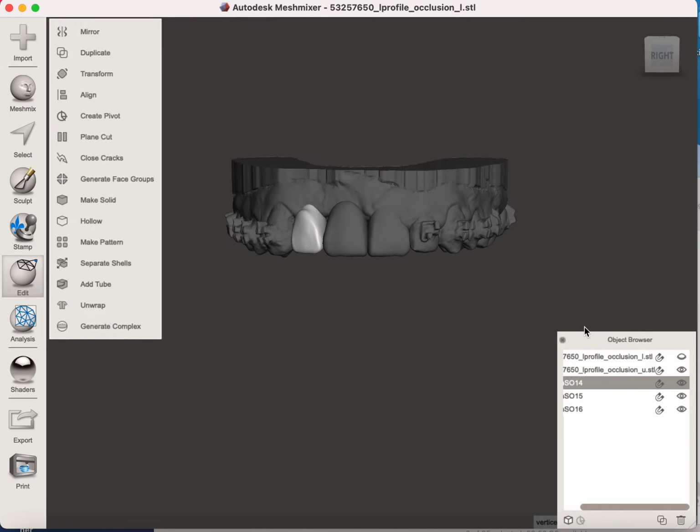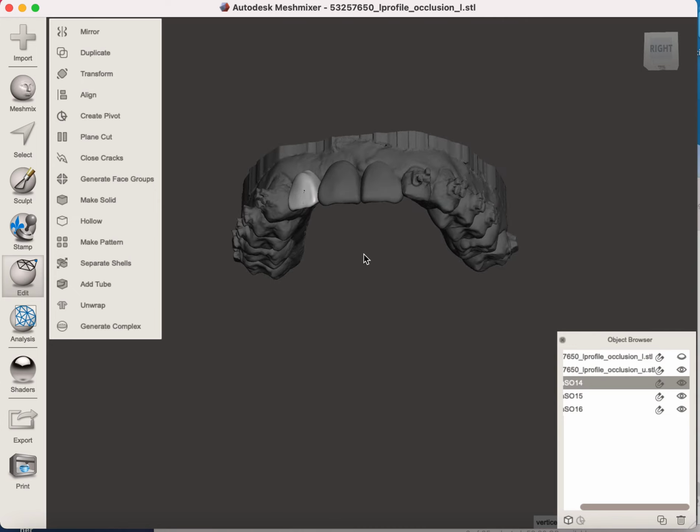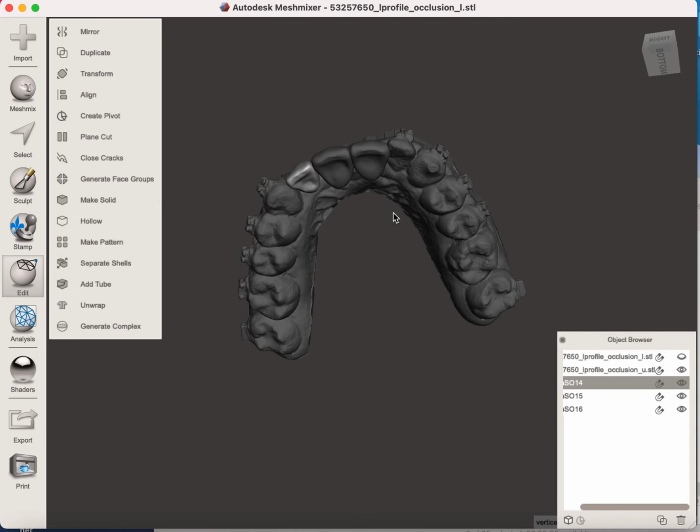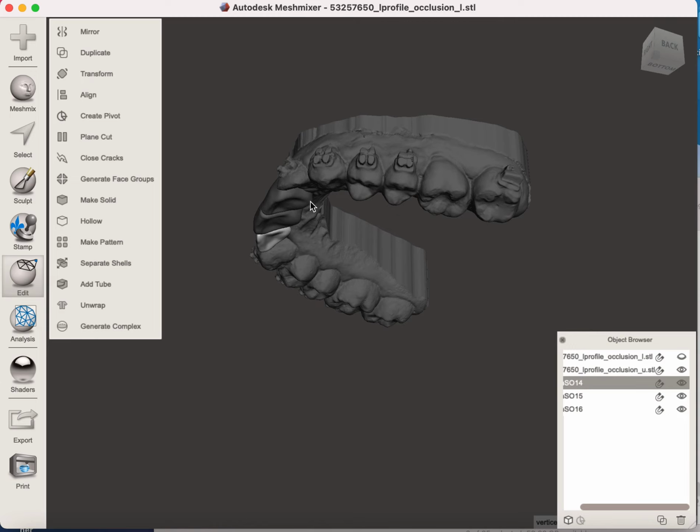So once you're happy with the position of these Pontics, okay, and there's a lot of other tools you can use to shave this off if you want to. I usually leave it because it shouldn't affect occlusion. The other thing it does is it makes your essix thicker so that when they get bone grafting, that part of the plastic won't impinge on the soft tissue.